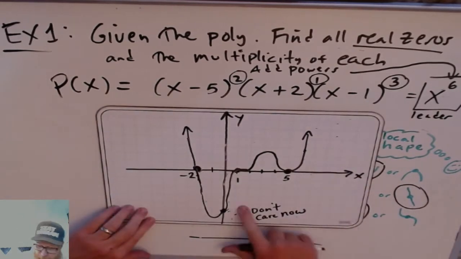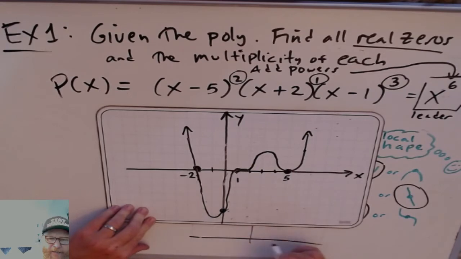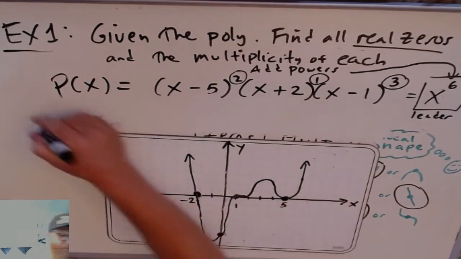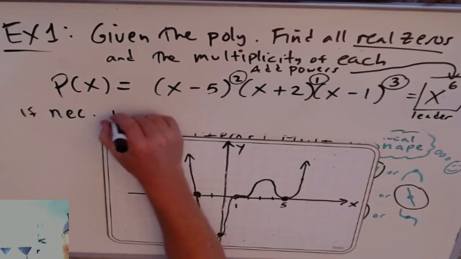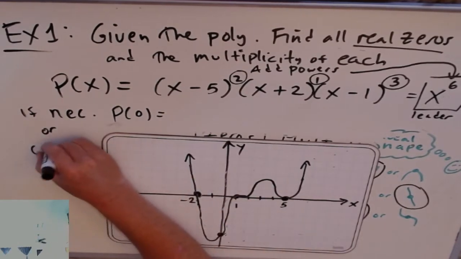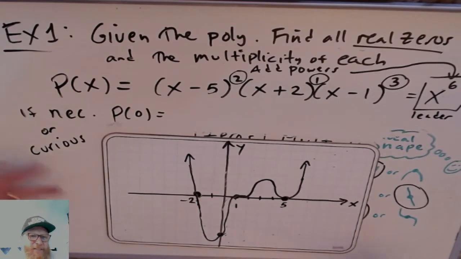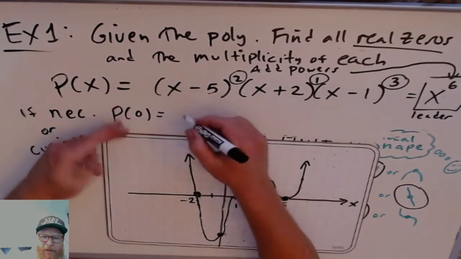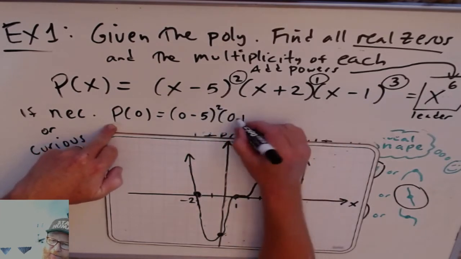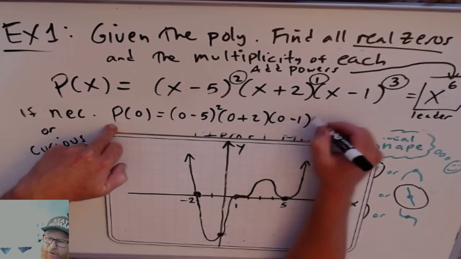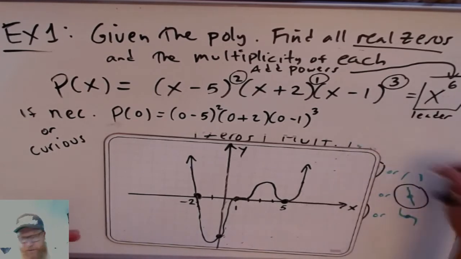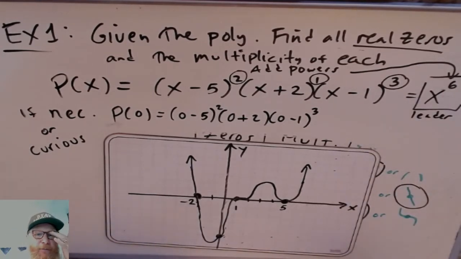All right, and then if you really do care where this point is, all you have to do is plug in 0 here. So if necessary, or if you're just curious, you can go ahead and plug in 0. This is not called a 0. This is called a y-intercept. That drives some people crazy, that we don't treat the x's and y's the same. The word that I use when I'm talking about an x is not the same word that I use when I'm talking about a y.